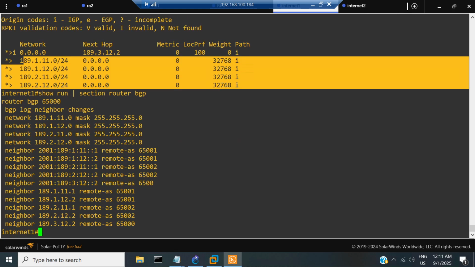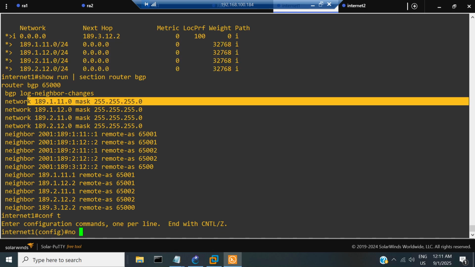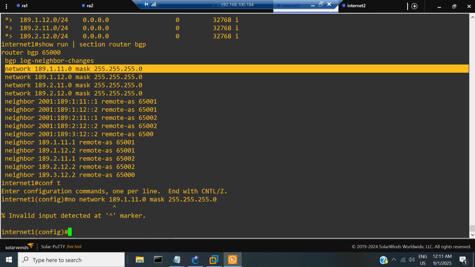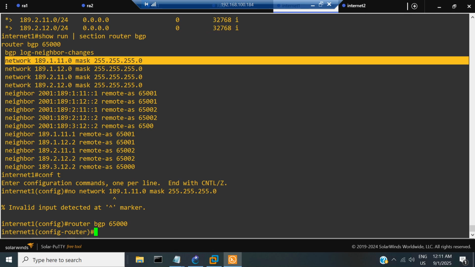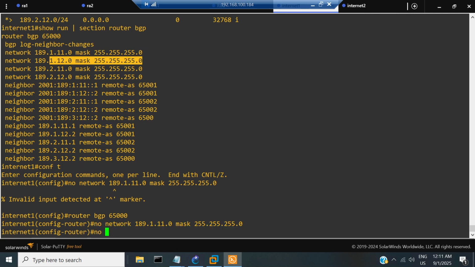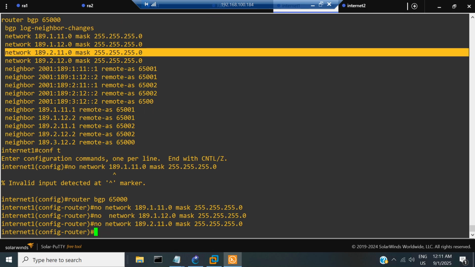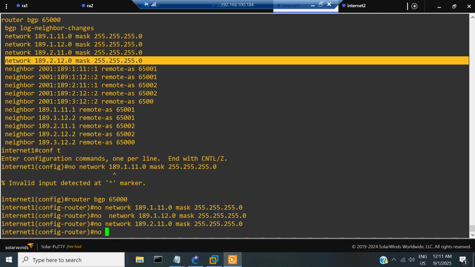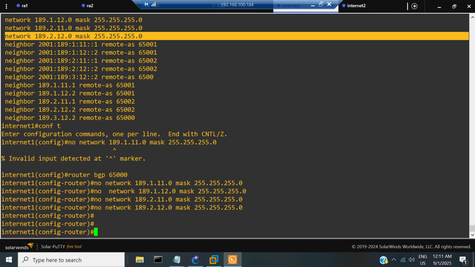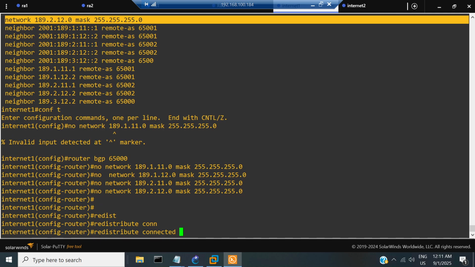Now let's say that we didn't do that. Let's use another way to inject these prefixes. We are going to use a different command to inject these prefixes into the BGP RIB using redistribute connected.